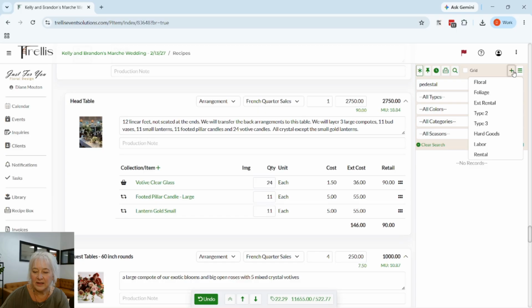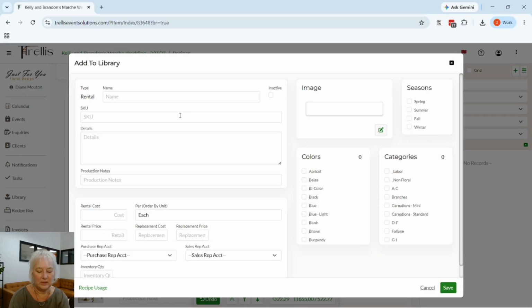I'm going to add a rental because we're renting those out. And I'm going to say it's a riser gold deco. Actually, she wants crystal. So let's do a crystal trumpet vase. Oops, sorry, I can't type.